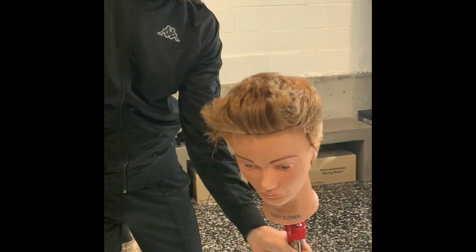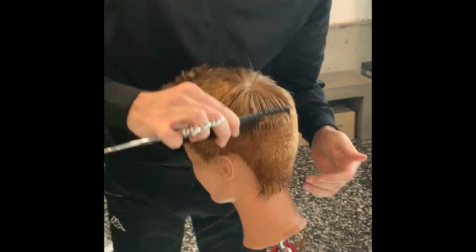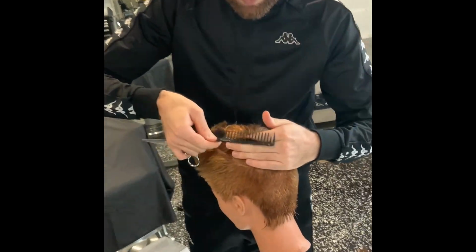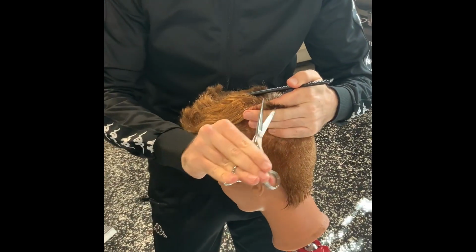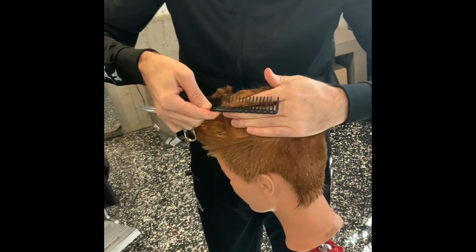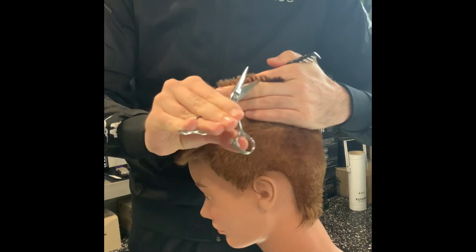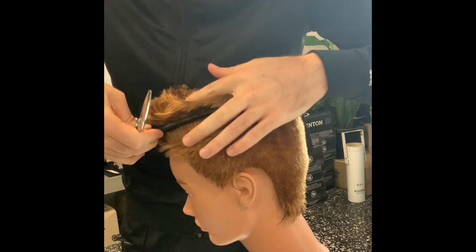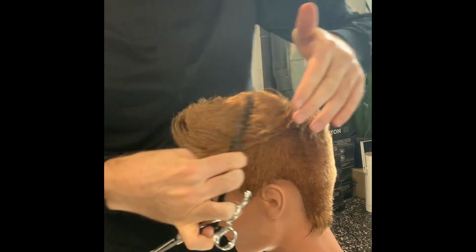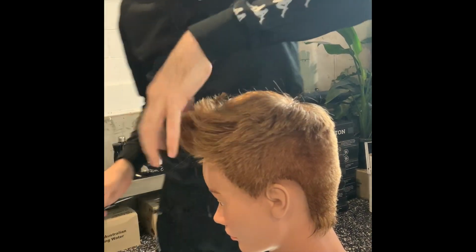If I need to take more weight around the crown, I'll just come to the opposite side, pick it up, point cut it out that way. Really just add some more texture to it. In terms of refinement, you can spend as long as you want refining this type of thing, but as you can see, it's just going to be quite an easy haircut to manage.